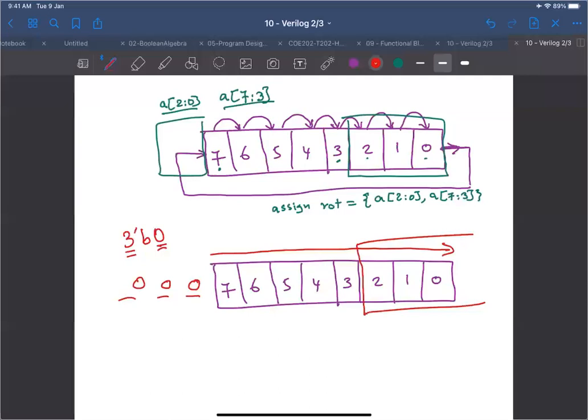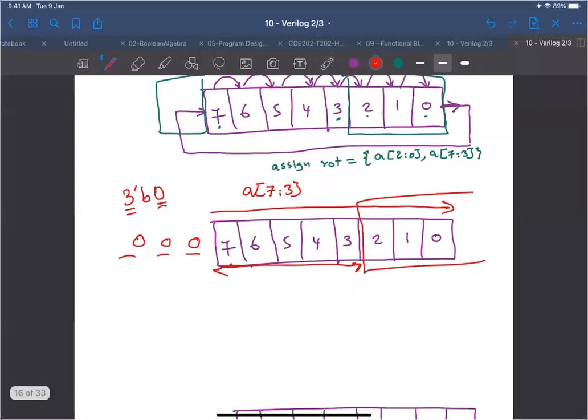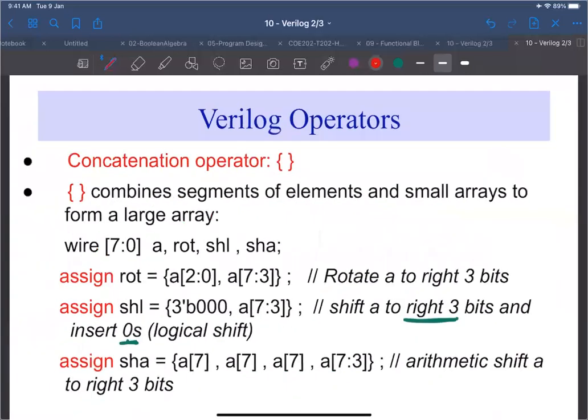Well, and what about this? Now this portion here is what? It is A 7 to 3 again. We have done this. So my variable is called shift left.